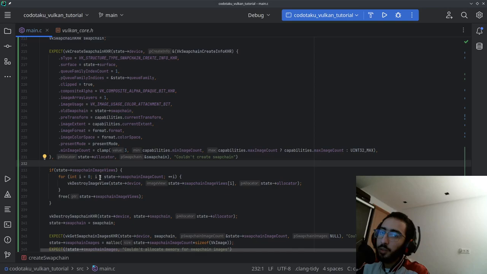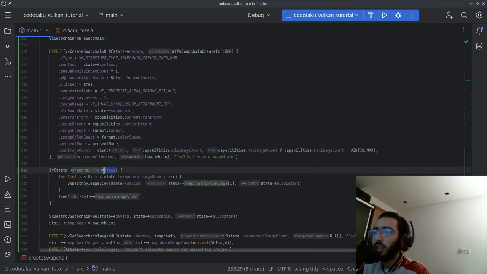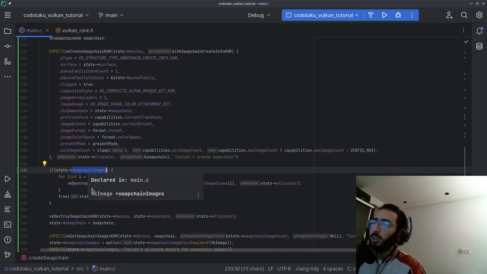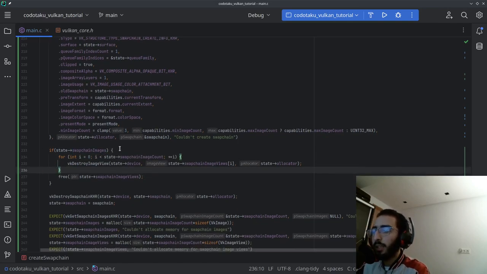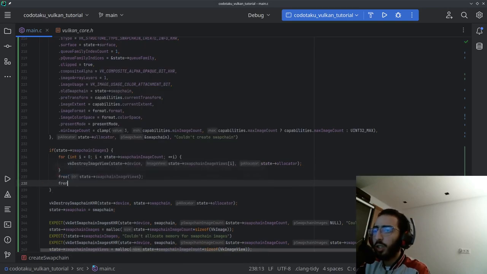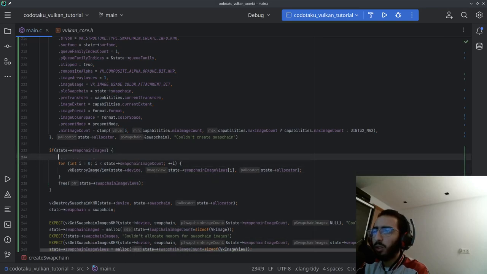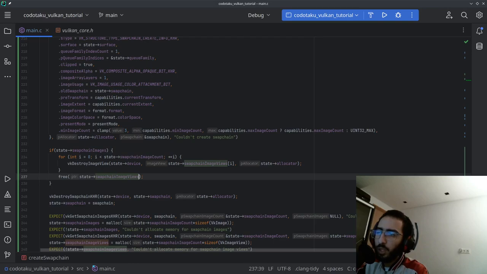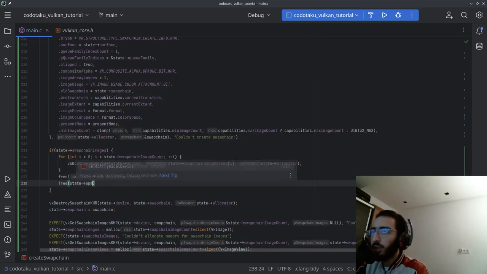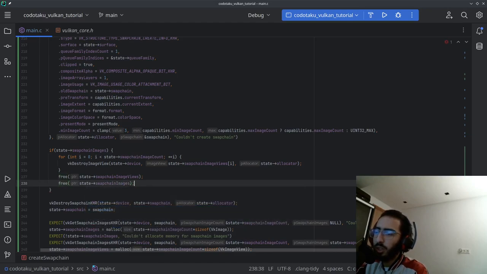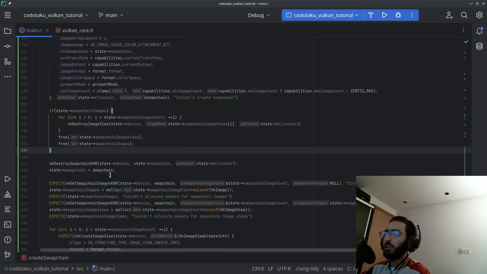Now the thing is, if there are swap chain image views, then surely there are going to be normal swap chain images too. So I don't have to check twice. I can just check for each one of them. So I'm just going to check for swap chain images because it's the more general one anyway, just for readability. And now after freeing this stuff, I should also free, in fact, let's free that before, after? No, actually, let's go after. Okay, free state swap chain images. By the way, it doesn't really matter after or before here, but I'm following a convention: whatever I've done first, I should do last. I should free it last, basically. But anyway, just to make sure everything is fine.